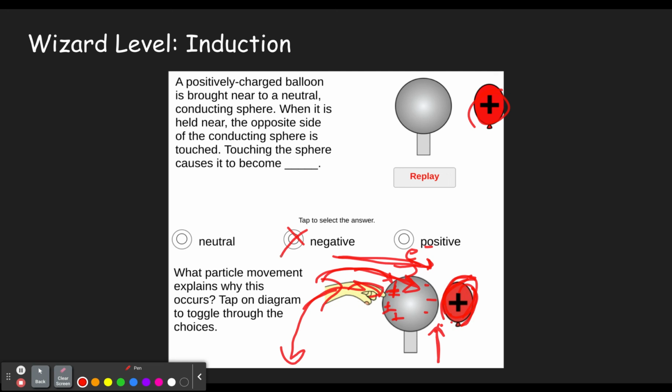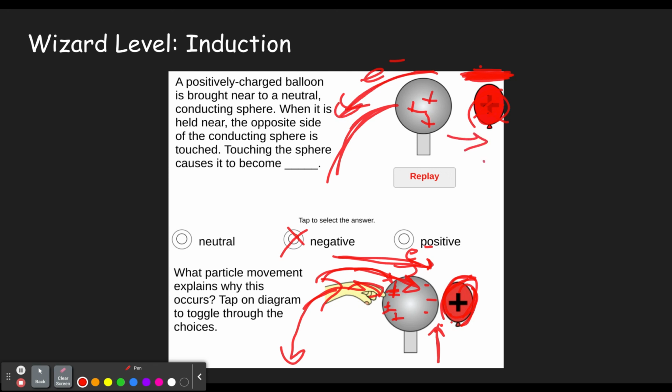Now keep in mind, of course, if we had a negative balloon and we touched it with our finger, we gave it connection to the ground. Well, if this is negative now, that's going to push the electrons away, and so then that's going to leave behind positive charges. So if this is negative over here, not positive, ooh, I could color that in. You could barely even see the positive. So if this is negative, that's going to push the electrons away, and it'll end up positive, the opposite.